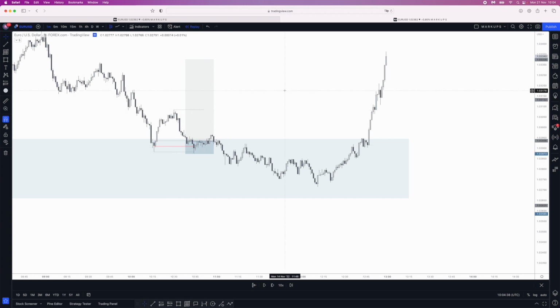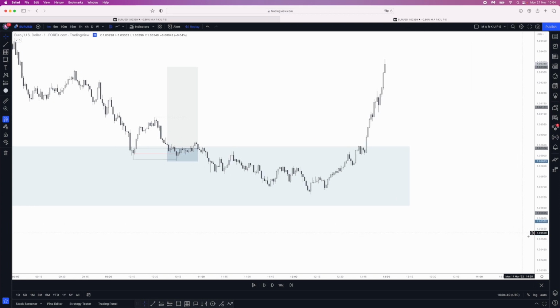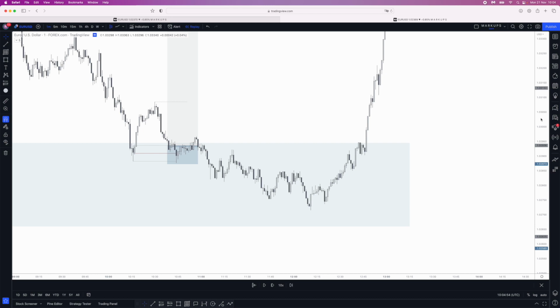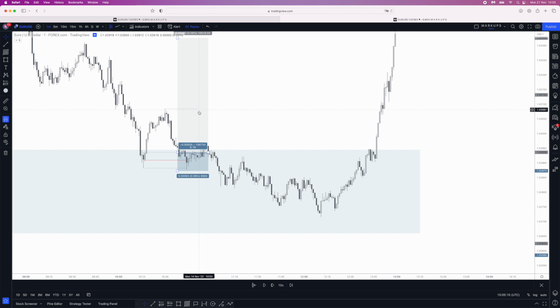But for me, this doesn't actually fit my trade plan. Coming down, change of character, probably a loss. Another change of character, you might take another loss there. This is one of the reasons why I have been digging into my data and switching up my trade plan a little bit, because back in the day I would literally just keep hitting these, and I had a maximum loss of 2% per day. I probably took 1, 2, 3, maybe 4 losses in here if I was risking 0.5, and that's one thing that is quite difficult when it comes to trading the smart money style, the way that I used to trade.